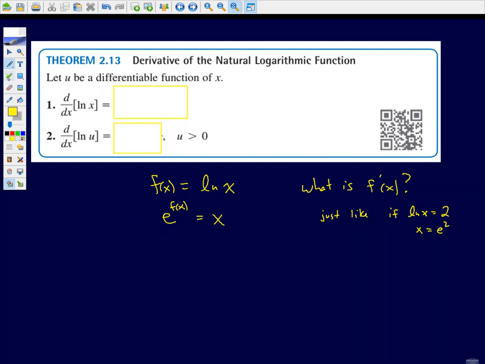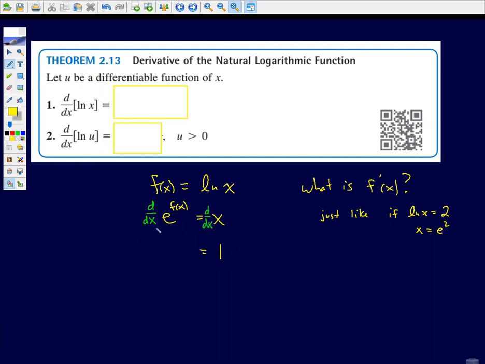Now anytime I have an equation, if I apply a derivative to both sides, that's going to produce another equation that I can say is true. This is no different than when you multiply an equation by 2 on both sides or subtract 5 from both sides. Applying a derivative to both sides also produces an equation that's true based on the previous one. But this time I know how to apply the derivative to both of these. The derivative of the right side is the derivative of x with respect to x, which is 1.